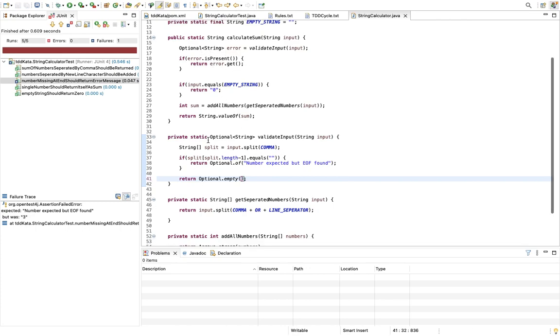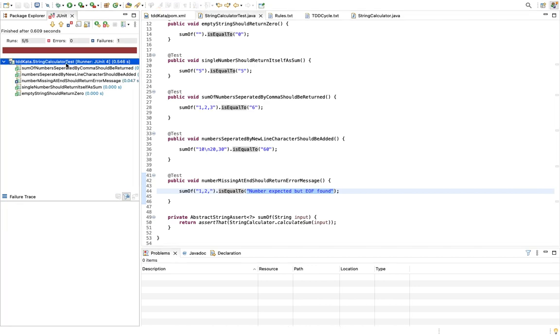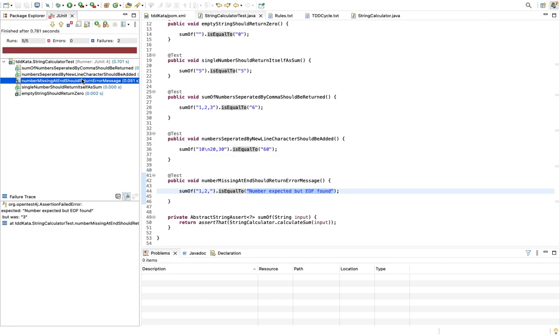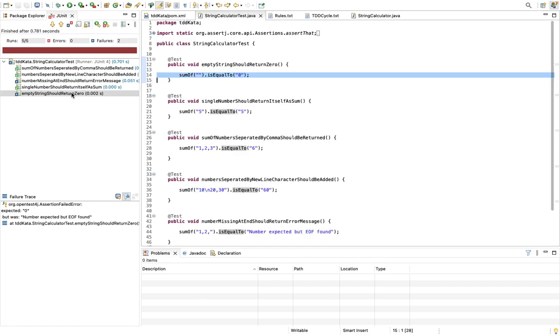Validate input. If error is present, it will split on comma. Okay, let's see if our test cases are passing now. Okay, so looks like two of our test cases are now failing. So that means our logic has gone incorrect somewhere.